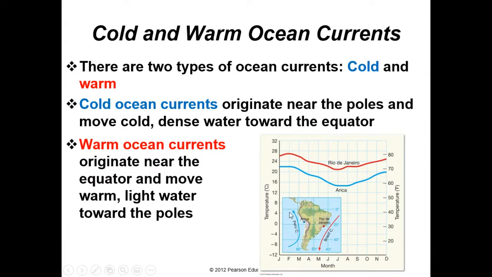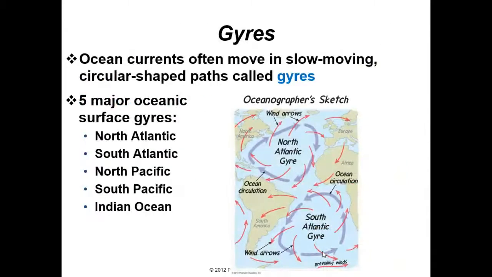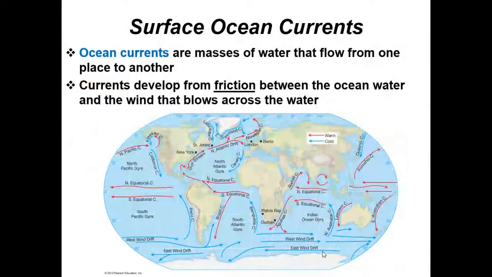This is also another setup that's pretty common, where we see a cold current on the west coast of continents and a warm current on the east coast of continents. That's true of North America as well. So, contrary to what you may think about the sunny, warm waters of Southern California, that is actually a cold current, the California current. It's water coming down from the Alaska region headed south toward the equator. So if you want warmer water to swim in, head down to the Gulf of Mexico or the Atlantic.